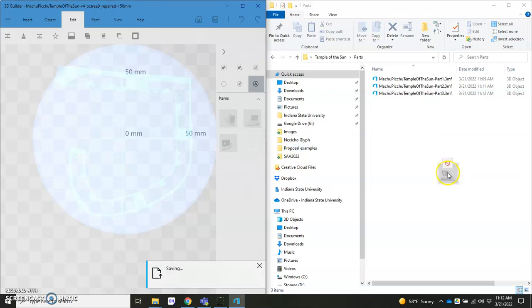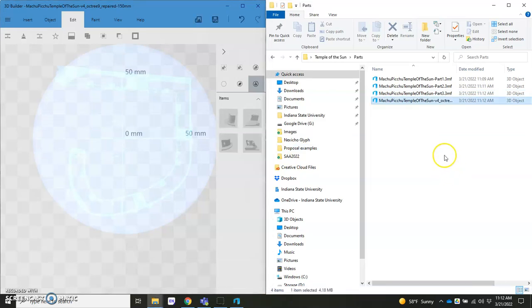So depending on how big the parts of your model are, that may take a little longer to actually get to the copy so that you can paste it in there. Part 4. All right, so here we are. I've got my 4 parts, which now I can bring into Cura software or any other slicing software like Simplify or whatever came with your 3D printer, and start to prepare them to slice and print. And that's all I got for you today. Thanks for watching.